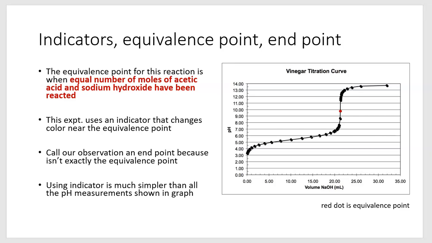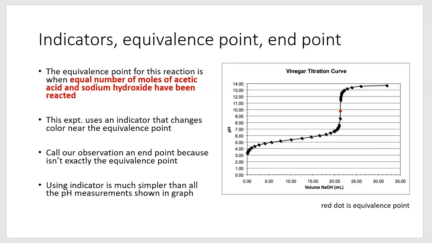We aren't going to have a titration curve like this from the data that we get. The people who made this used a pH electrode to measure the pH as they added small amounts of sodium hydroxide, and that's all those little data points. They are showing the pH and the volume of sodium hydroxide that had been added to the titration.